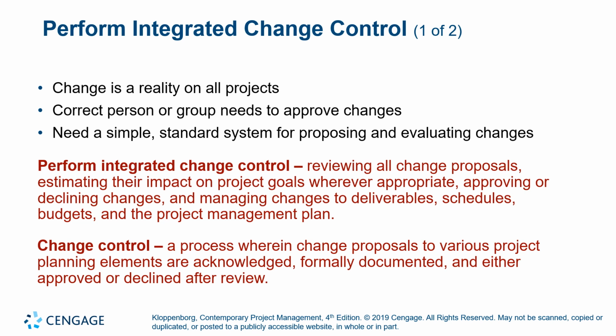as far as reevaluating change. So, two terms I want you guys to kind of review is to perform integrated change control, which is reviewing all change proposals, estimating the impact on a project goals wherever appropriate, approving or declining changes, and managing changes to deliverables, schedules, budgets, and the project plan. That's perform integrated change control. Now, what is change control? It's a process where change proposals to various project planning elements are acknowledged, formally documented, and either approved or declined after the review.